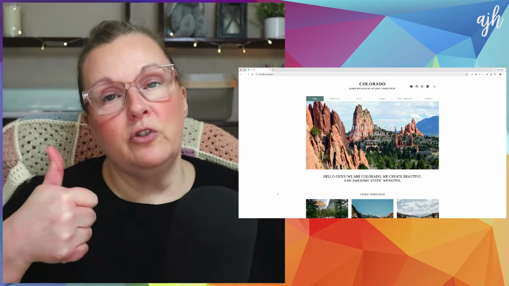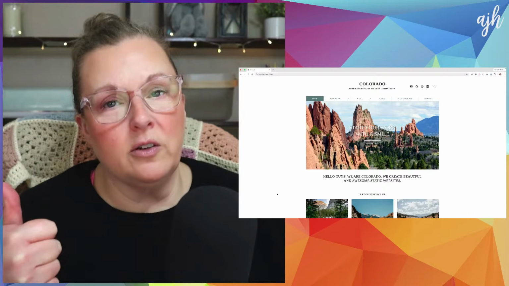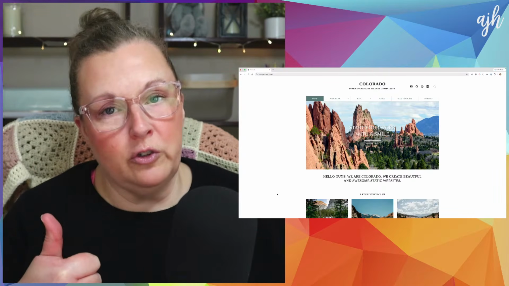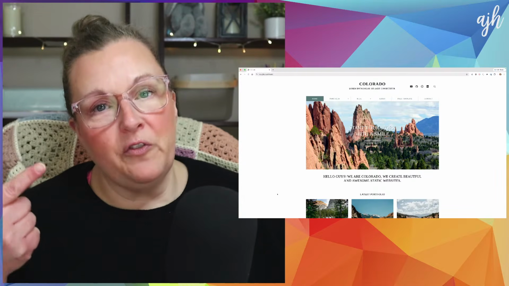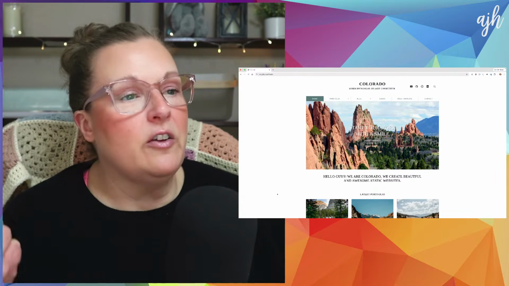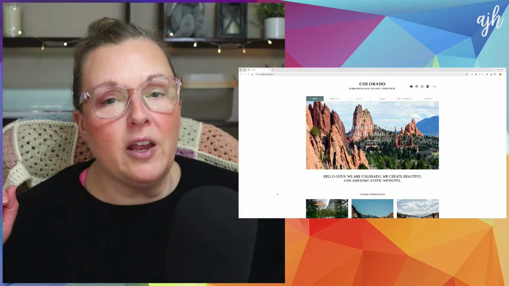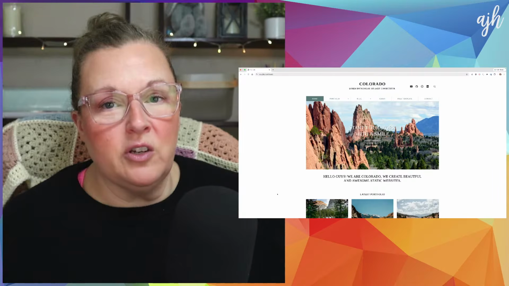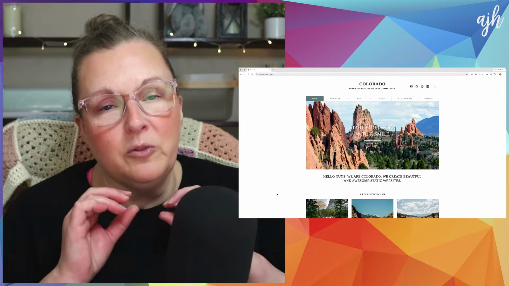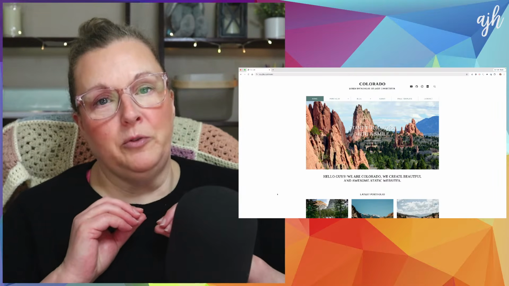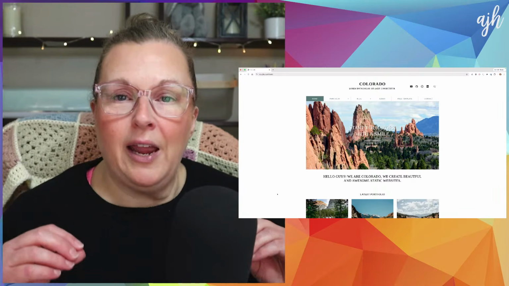A course introduces you to a new programming language. So let's take CSS. A CSS course introduces you to CSS. A tutorial answers a specific question. Let's say that you're trying to figure out absolute positioning. You go to YouTube and you type it up. What is absolute positioning, or how to do absolute positioning in CSS? You find a tutorial that answers a specific question about absolute positioning. A project is where the real learning happens.